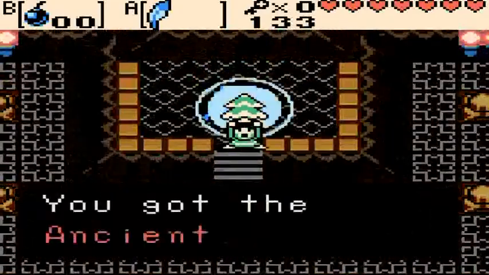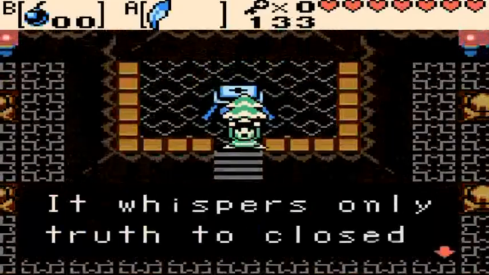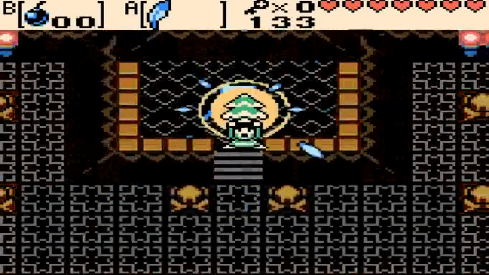Which is a Christmas tree. You got the Ancient Woods, an essence of time. It whispers only truth to close ears from out of stillness.